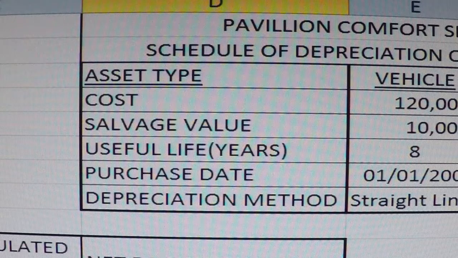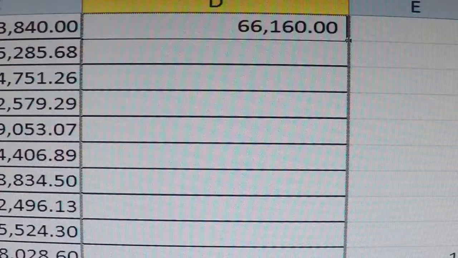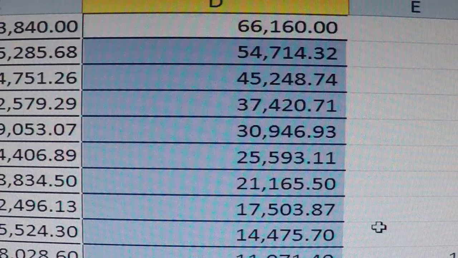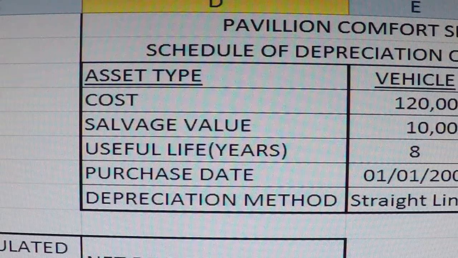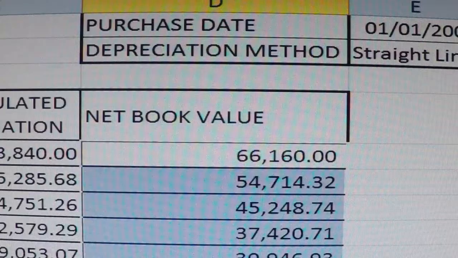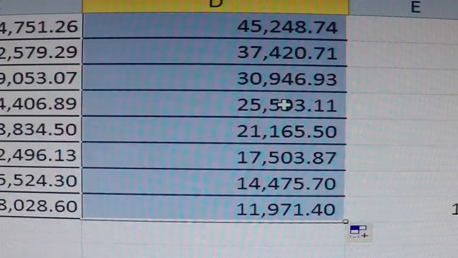So please lock F4 because you do not want your cost of asset to change. Then you can start copying the formula. Your cost minus your accumulated depreciation will give the detail of your net book value.